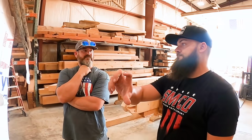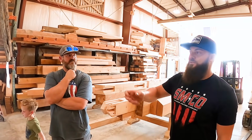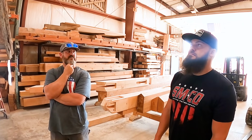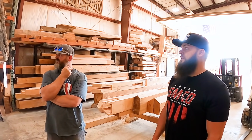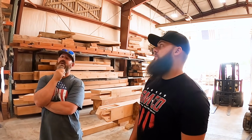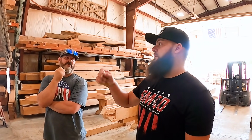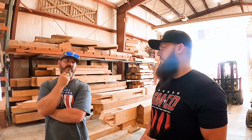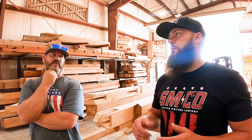I think I might do vertical siding on this one, dude, just like board and batten, and then have it be super rustic reclaimed stuff. Maybe even cut some siding out of the island wood. Yeah. The problem with that is we'll have to pickle it to give it a weathered finish. So I got to go home and work on that. I got to figure out what siding I want to use. I have a bunch left over from the house, so I'll spend some time figuring out what I want to use there.